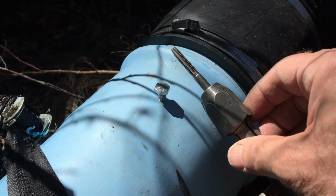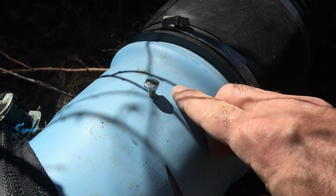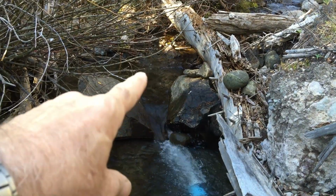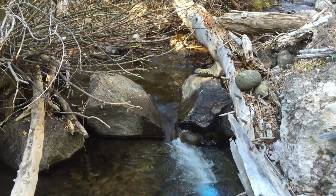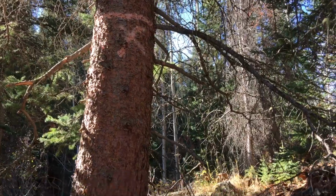At the junction of the PVC pipe and the poly pipe, we tapped and installed a 1/4-inch screw as a small air vent. By initially placing the intake screen in the rock crevice and opening the screw in the air vent, the air valve was essential to prevent vapor lock.